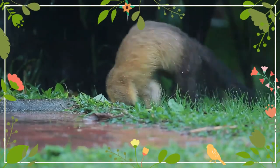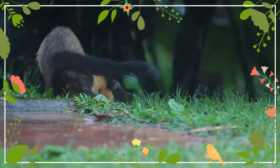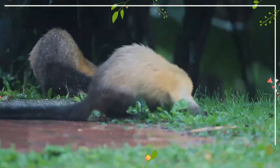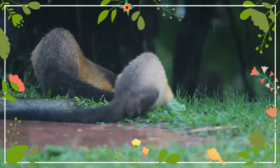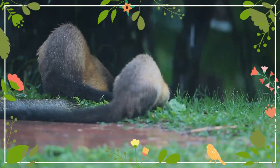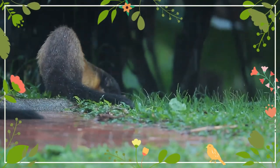The first written description of the yellow-throated marten in the Western world is given by Thomas Pennant in his History of Quadrupeds, in which he named it White-Cheeked Weasel. Peter Baudart featured it in his Elenchus Animalium with the name Mustela Flavigula. For a long period after the Elenchus publication, the existence of the yellow-throated marten was considered doubtful by many zoologists, until a skin was presented to the Museum of the East India Company in 1824 by Thomas Hardwick.